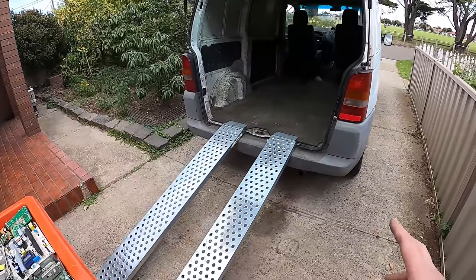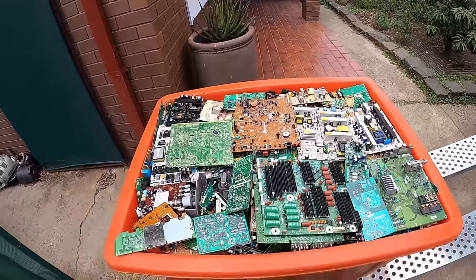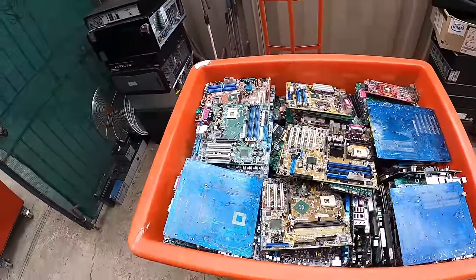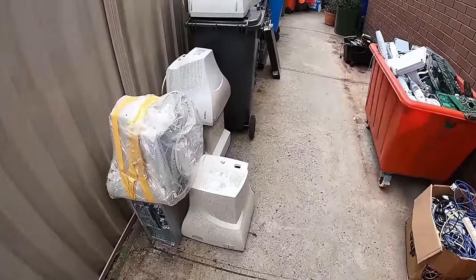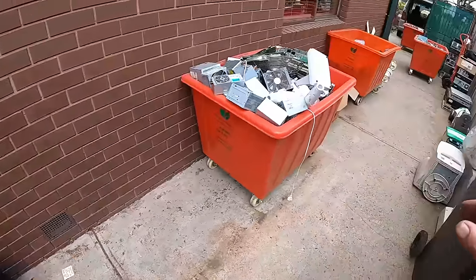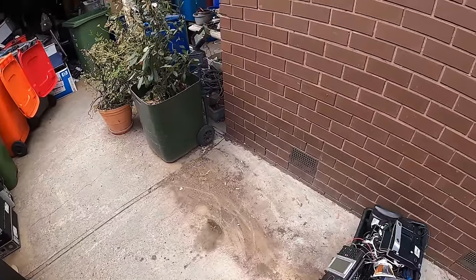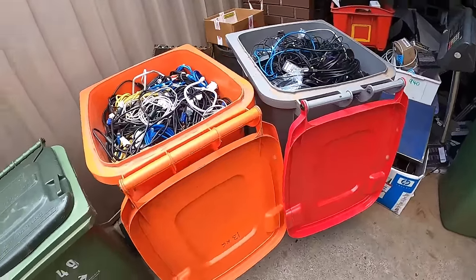G'day Scrappers, I just got back from dropping off a couple of tubs of circuit boards and I got some more here ready to go, some low grade and some more motherboards, and just starting to try to clear off a little bit of excess stuff. Got to get my tubs back. I dropped off two tubs and they didn't have any empties, so I'm just loading up, so I go back tomorrow and get a couple of, or get four empties.